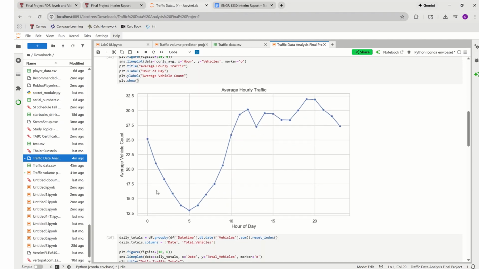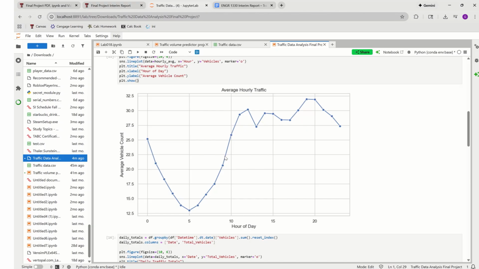This is just the complete average throughout all of the data that we have, which is a lot of data. What we got from this is that at midnight, which would be 0 on the military clock scale, it's pretty high traffic. At 4 or 5 a.m., it's a lot lower, which makes sense because most people are asleep. Then throughout the day, from 10, 12, or 15, this is around peak business hours. This right here is where people are going home from work, like they're 9 to 5.